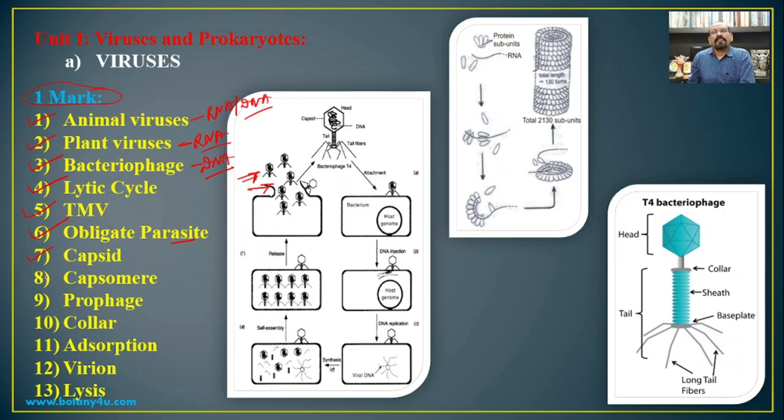Then capsid. Capsid is a protein covering which is present around the nucleic acid of any virus, and each capsid is made up of many capsomeres, and each capsomere is made up of a number of protein subunits. Again, the capsomere is a unit which is used for the formation of the capsid. In the earlier question we already saw that the prophage is the nucleic acid along with the protein present around it.